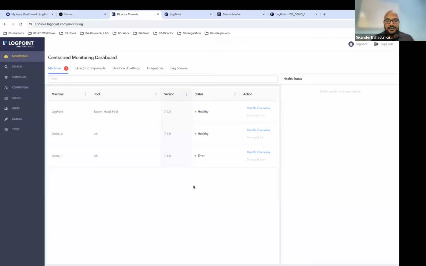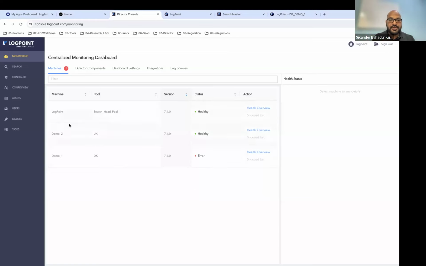So what we have done in this version is we have brought all those monitoring aspects, especially from the health check perspective, into a central dashboard, so that the IT admins who are responsible, or the SIEM engineers as well, who are responsible for ensuring the health of Logpoint and that all the log collection and everything is happening as expected, can see they're up and running and in a very healthy state. So this is the view of the dashboard.